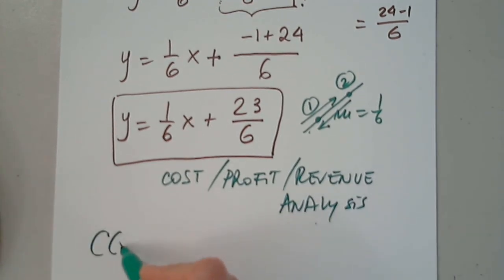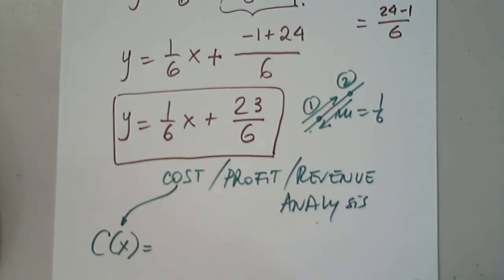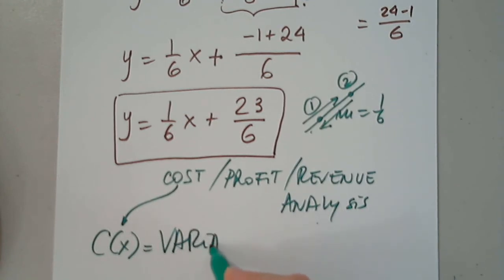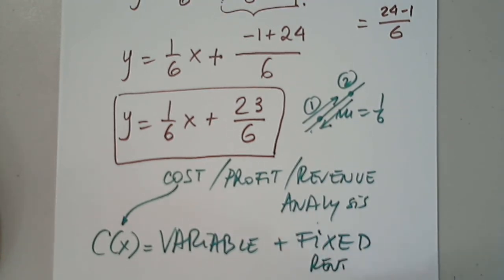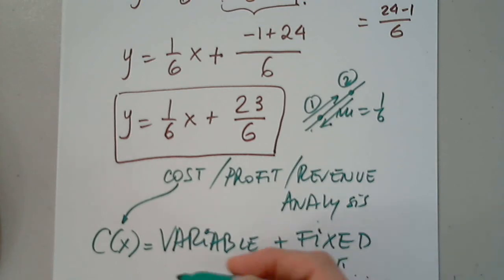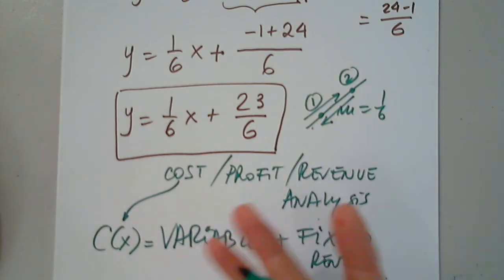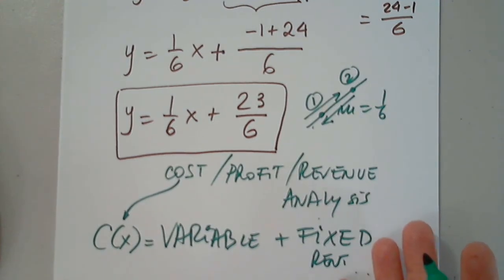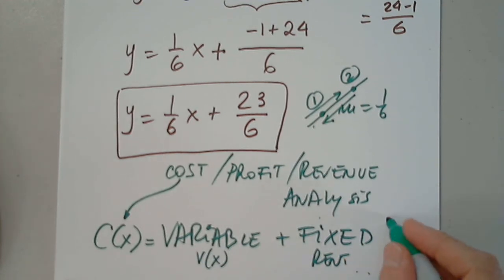So the cost function has two components in general, right? It has the variable plus fixed. Fixed is like rent for the building, electricity, and so on and so forth, just for the offices; if it's production, it may be included in the variable. And variable is raw material, it could be labor, and so on and so forth, depending on the number of units we manufacture. So the variable depends on x. This one is fixed. It's just a number.